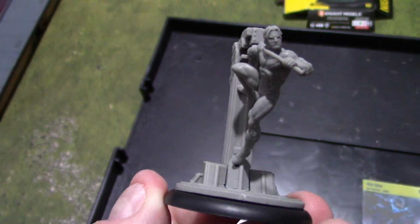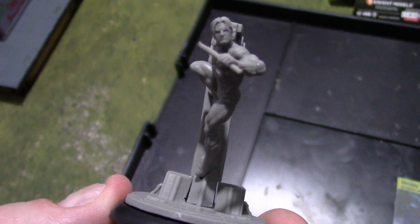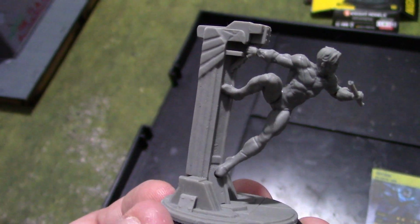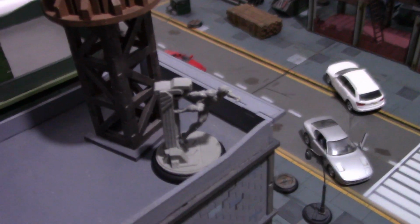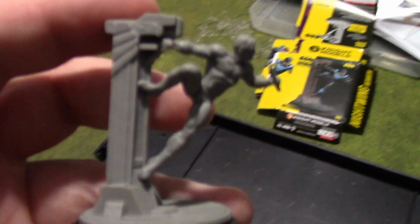He's actually kind of on a par with the height of Red Hood, the latest Red Hood in this material, so maybe there is a little bit of scale creep going on across the range as a whole, and we'll see. But when he's standing on top of a building, and there's models down there, you won't notice that much. I wouldn't say this is a deal breaker by any means.